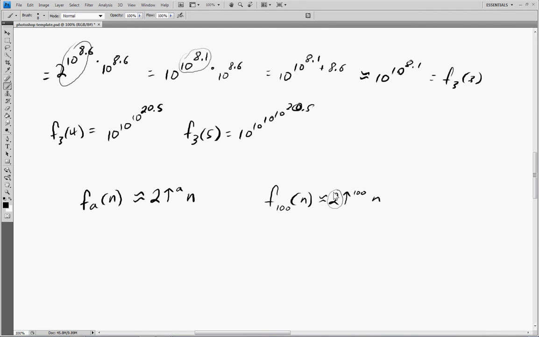This part of the arrow notation has really nothing to do with the size of the number. This matters the least. This matters still not that much, but a little bit more. And then this is the main thing. The number of arrows is the main power of the operation. So just keep that in mind. So don't worry that these are just 2s. They still make astronomically large numbers.